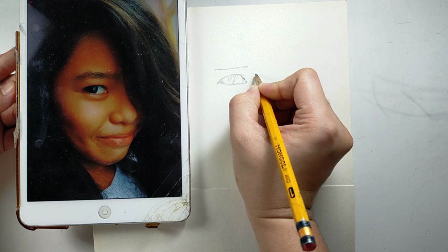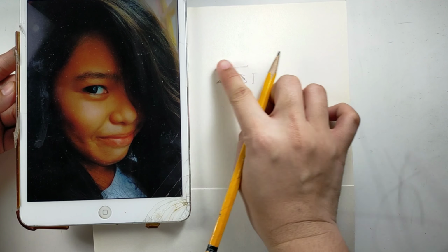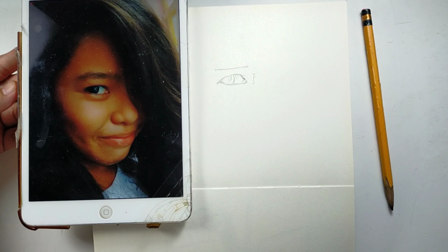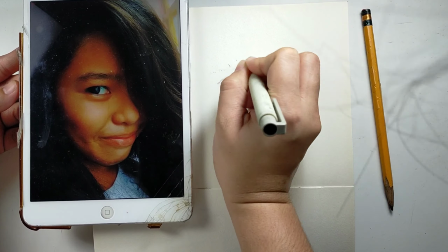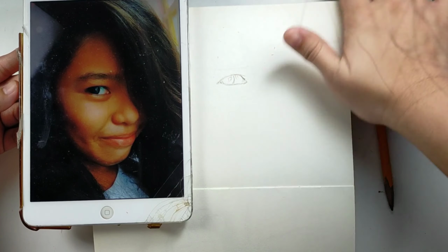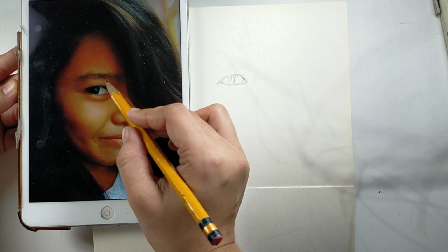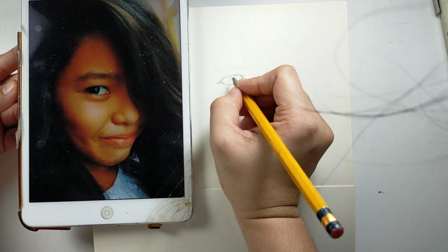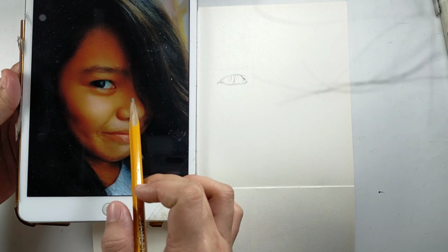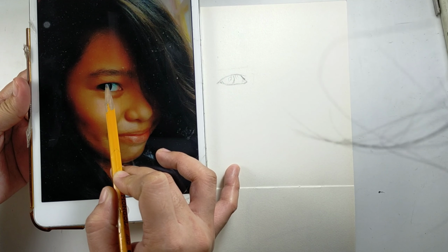Now let's measure the width of the eyes. So that's the width of the eyes. Through that measurement, you will measure the rest of the face. So let's erase it for a while so that it will not be confusing, because when you're making the freehand drawing, you will not draw that line. You will just imagine it, just eyeballing the space, the length. That's how you can make the proportion right.